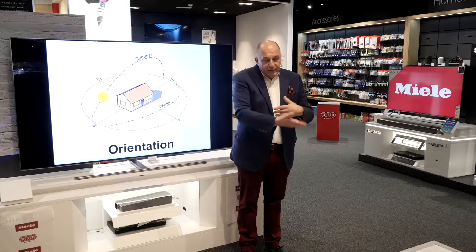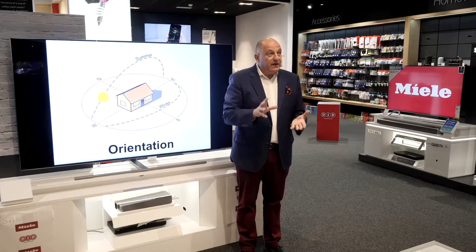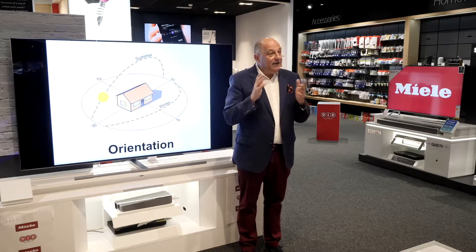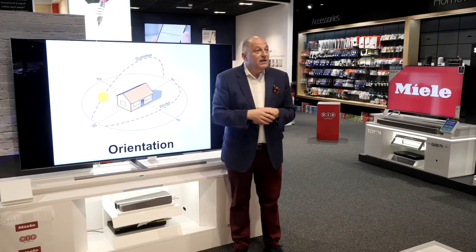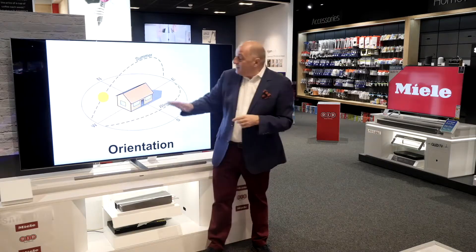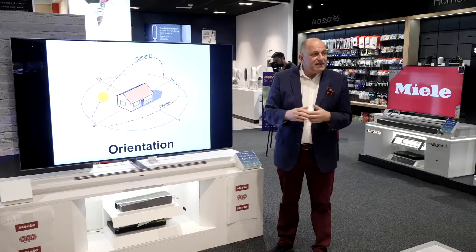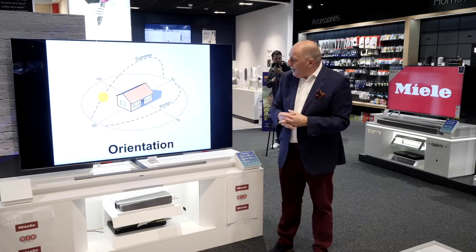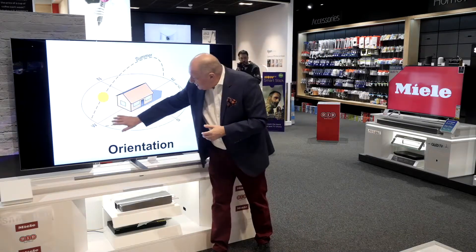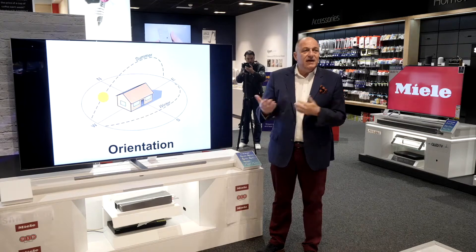When you're looking at where a house is in an estate, bring your compass and decide where the back garden is going to be so that you're getting sunlight in the afternoon and evening. For me, a garden facing east is the worst garden — the sun is there in the morning but not when you want it in the evening. A garden facing north isn't that bad because you get the westerly sun into it. Be very aware of orientation if you're putting on an extension — you're trying to grab the light in the west for your living room and kitchen.